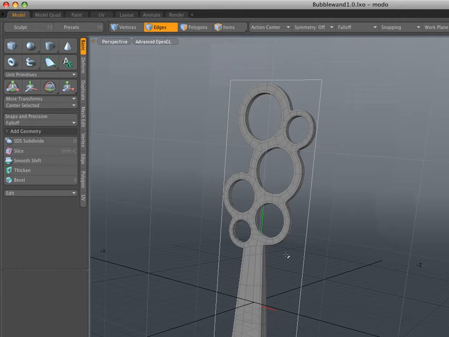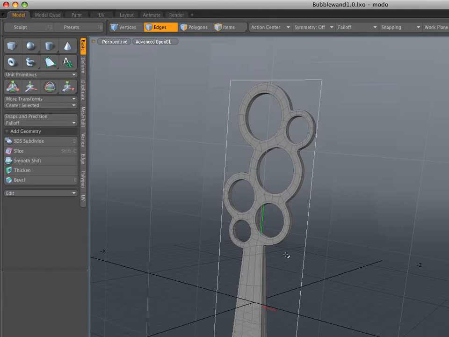Anyway, applying the displacement map was very easy. What was tricky, and if there is a trick, it's just the file preparation. There's the file preparation of the map in Photoshop, and I'll hop over there in just a second to show you. But creating a displacement map is very simple. If you know the mechanics of it, it's nothing really.